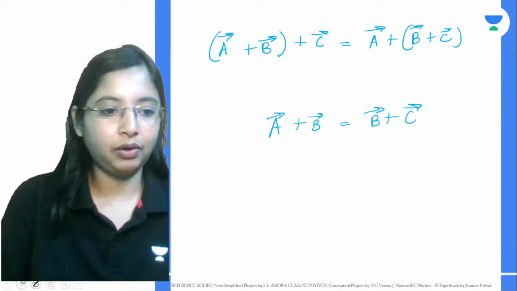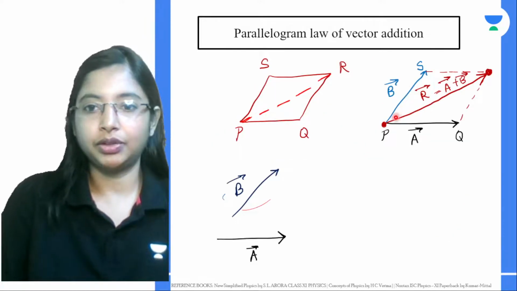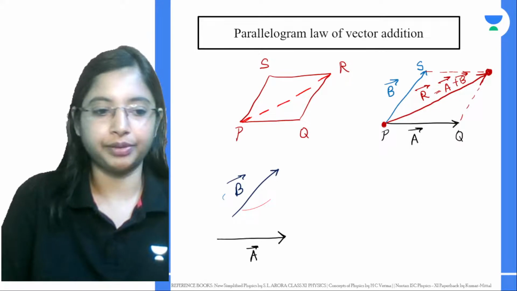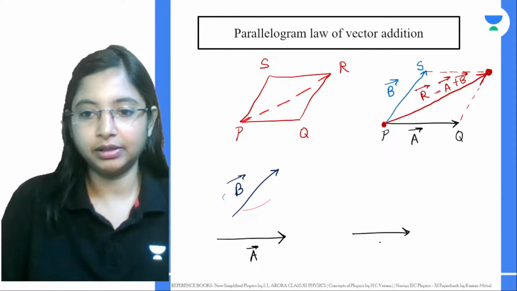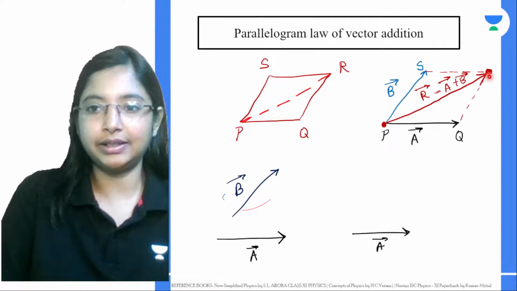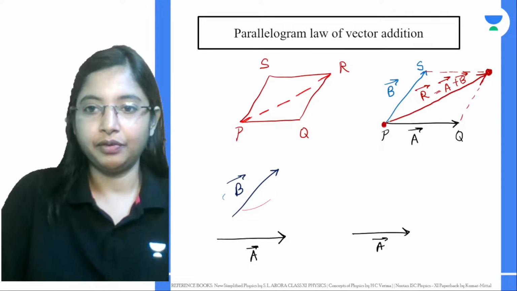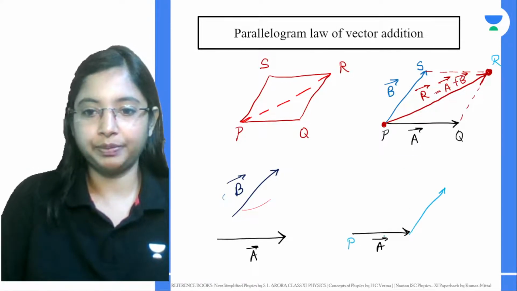So when you're looking at the parallelogram law of vectors, you can actually shift the vectors sometimes. So instead of finding a resultant over here, you can just shift this vector over here. You will still get the same answer. Let's say this is A vector. Since the magnitude of this side is equal to the magnitude of this side, we can move this particular B vector from the side PS to here. So this is P, Q and R. B vector can be moved over here.